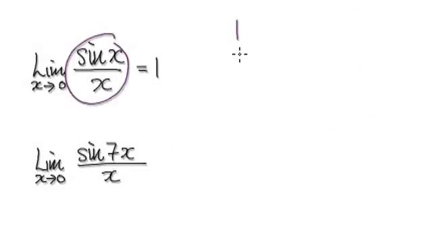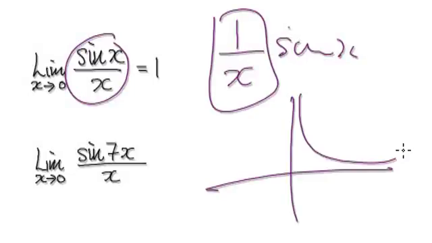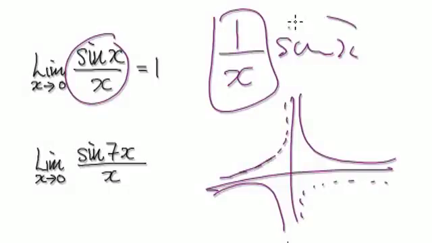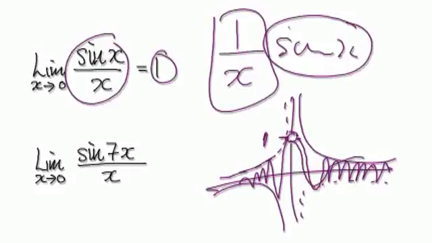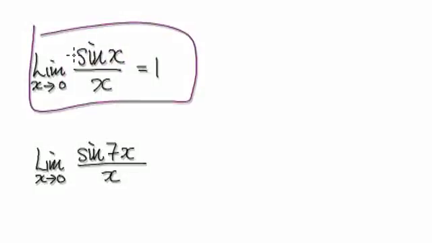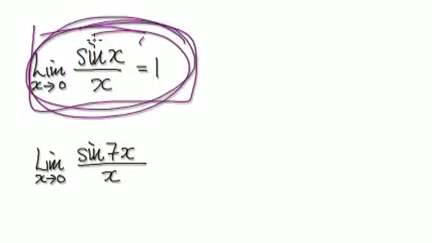Now you can visualize this thing here. You would draw your reciprocal graph. That will look like this. Hang on, let me draw the negative version. So this thing here, sine, will look something like this. But for some strange reason, it crosses over at 1. Dead on 0 is undefined, so it should be this. Dead on 0 is undefined, but for some strange reason, the limit is 1. And we've seen this in the past. We use the squeeze theorem to actually prove this. We have seen this before.